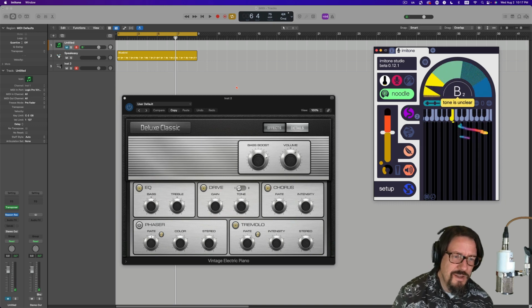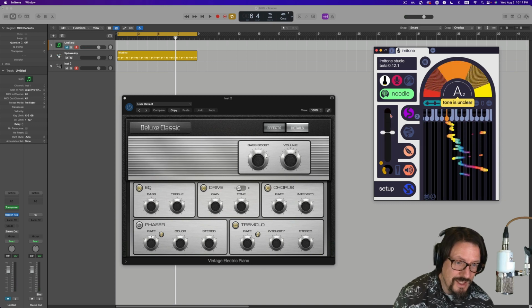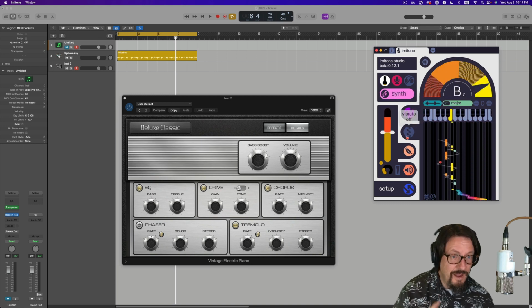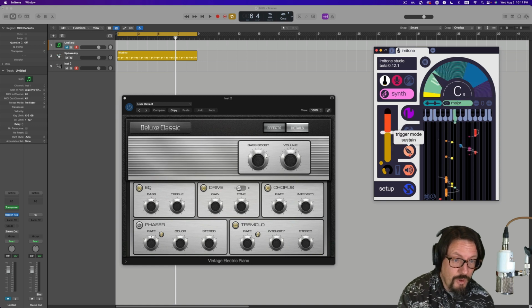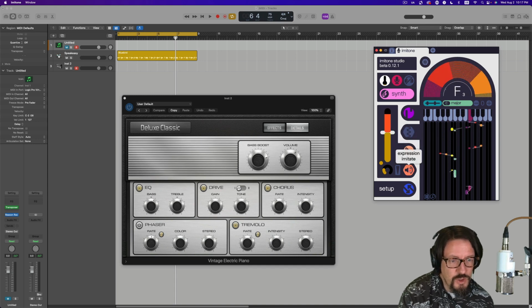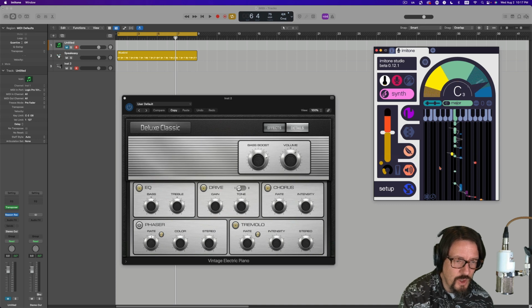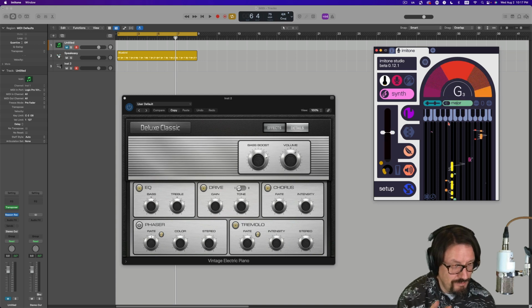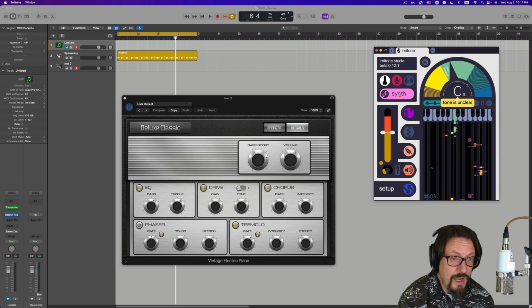So sometimes not the exact thing that we want with the exact pitch, but this is where a lot of the power comes into play here. So using some of these. On top of that, we have vibrato. We have the ability to do trigger mode with sustain or with focus on attack. We also can do expression imitate, which means it's going to actually listen for how loud and soft and mimic that. I mean, this is a small package with a lot of power.